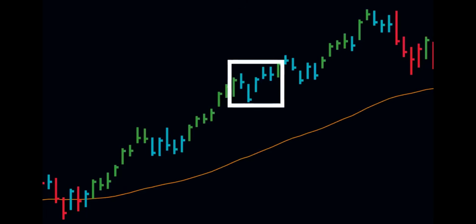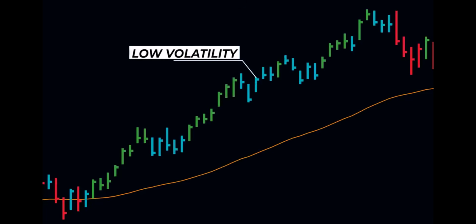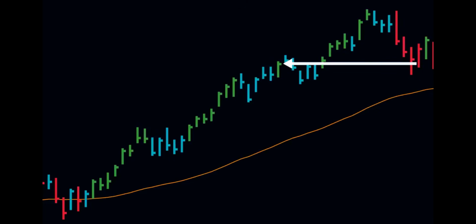Subsequently, we see another set of blue bars. This shows that the market was in a low volatility phase. So we wait for a green bar to enter again. Here, we see a green bar appear after this set of blue bars, so we will enter a buy trade here as well. The following bar was blue and we had to exit the trade. We were break even on this trade.